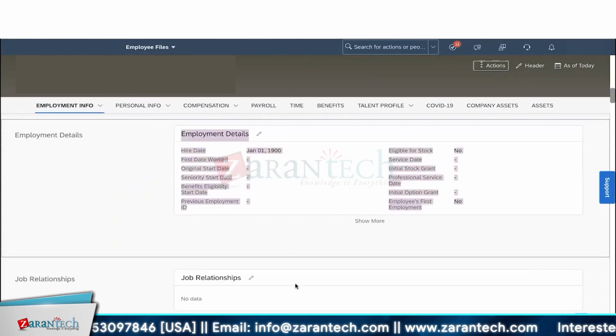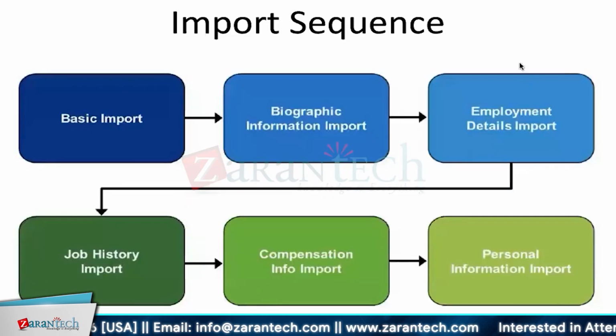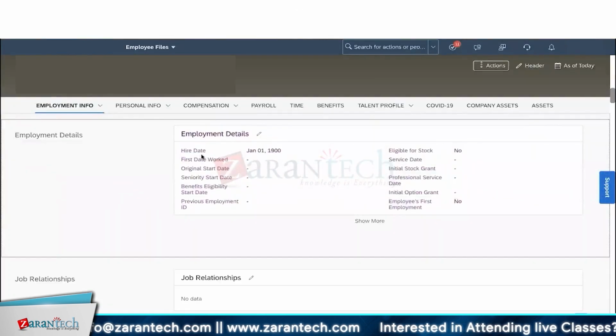The next one in the sequence is employment details. So here we have employment details as a third portlet. Further, if you see the expected fields, this is primarily going to contain multiple different date fields, guys. So hire date, first date worked, original start date, seniority start date, initial stock grant. These are the different fields that we have over here, through which we will be able to maintain various kinds of dates, where not everybody has the requirement of having this many dates. Max 2 or 3 is what companies will have, and the rest they ask us to delete. So we basically hide them, in which hire date is important.